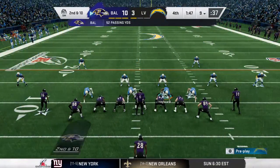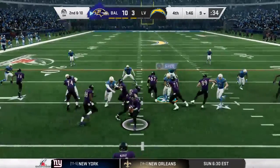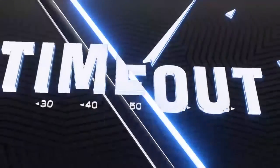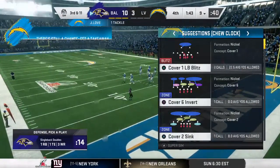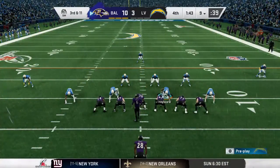Officially nothing on that last run. They'll try again, 2nd and 10. They go with Murray again. And he's going to have to protect the football and take his lumps here at this stage of the game as they stop him behind the line. Chargers going to use their 3rd and final timeout as they'll head to the sideline and talk over what to do next.